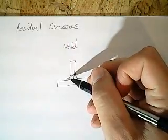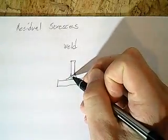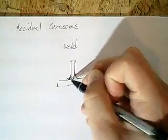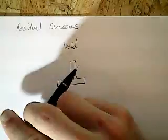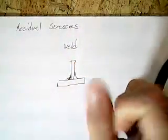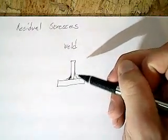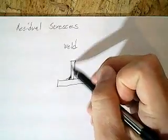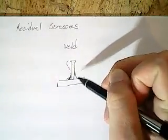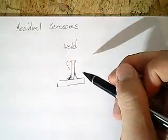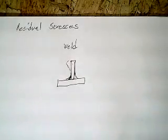But as the weld cools, it starts to contract. So within the weld, you start to have these contractive forces. I just drew two arrows facing this direction and this direction. Contractive forces, squeezing the weld down this direction. These contractive forces can curve this main T to one side or the other when you're welding it. So residual stresses are something that you really have to be aware of when you're designing something or when you are actually constructing something.